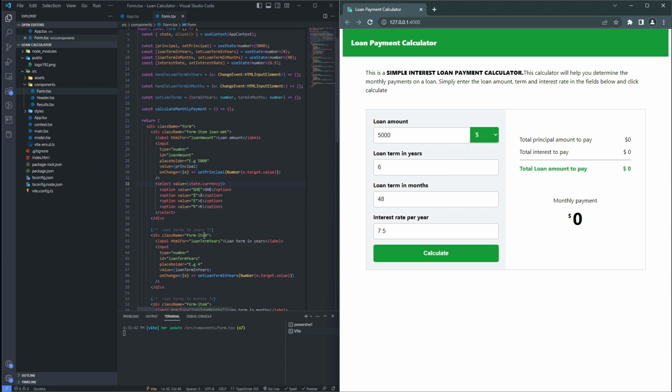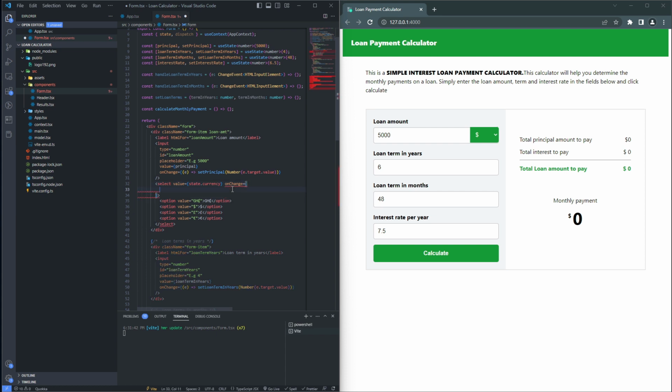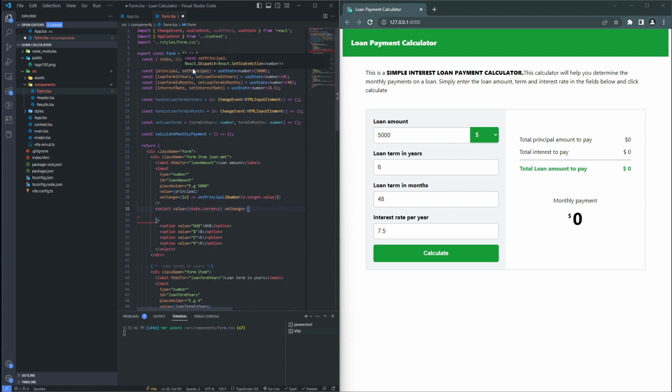So yeah, I mean we have the default value there, which means we need to also add an unchanged event, and here is where we are going to actually dispatch this value we select here into the state, right? That is a global state. So we are going to be using this dispatch, and notice that this dispatch is actually just a set state event handler. Basically, if I hover my mouse on it, because I have TypeScript, I see the IntelliSense that the type is a set state action of type iState, right? So what I'm going to do here is I'd say unchanged, and then I am going to call my dispatch.